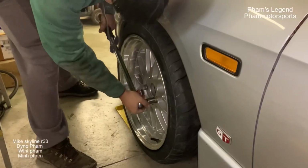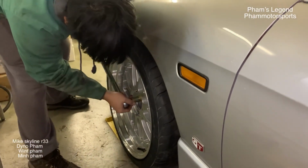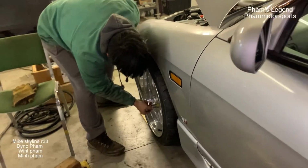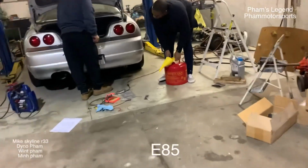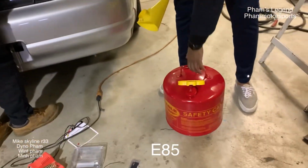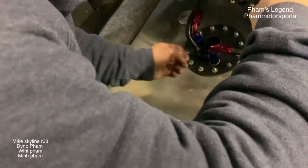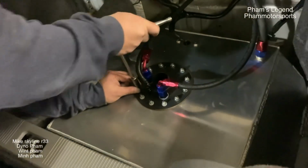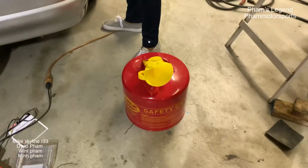Torque down the rims, 100 pounds, guys. Yeah, so safe. We have to do all four. Put some gas in, guys. And drive home later. When do you want to drive home? Because we have to take the tank out to bend the lever in the back again, so it's not going to pop off when you try to brake it.